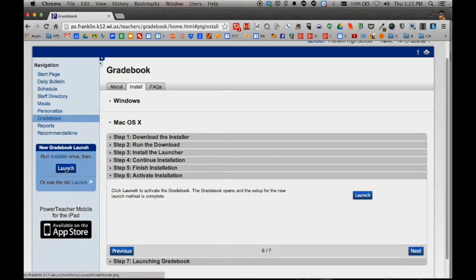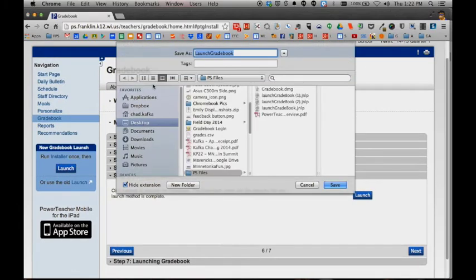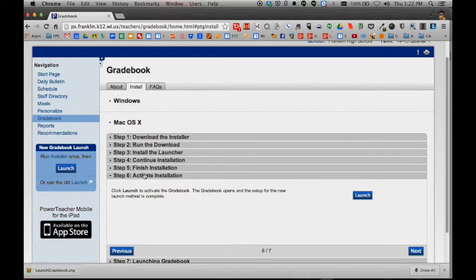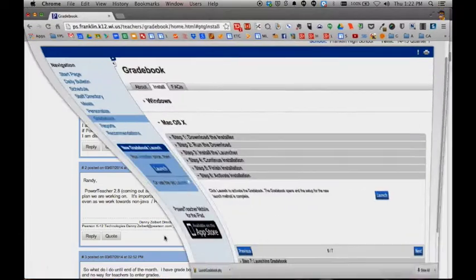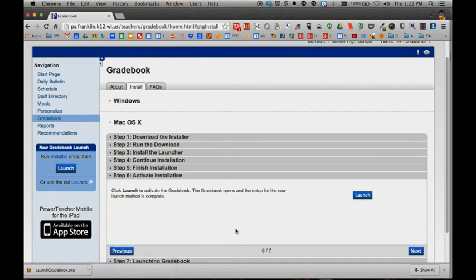And I'm going to click this big blue launch button now that I've run the launcher. Here again, now it's giving me launch Gradebook. This is a second file. Again, this will go to your downloads if you're looking for it, or I'm going to put mine on my desktop. And here's a trick. When you're working in Chrome, I know that this is the Gradebook that's always going to launch. I can click this and choose always open files of this type. So that means going forward, when I click launch, it'll just auto launch. So now, oops, let's put that back up. And let's also choose to open it this first time here.